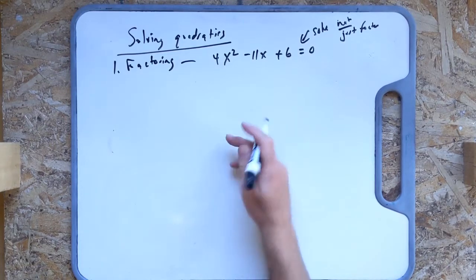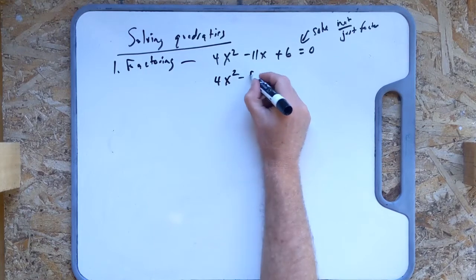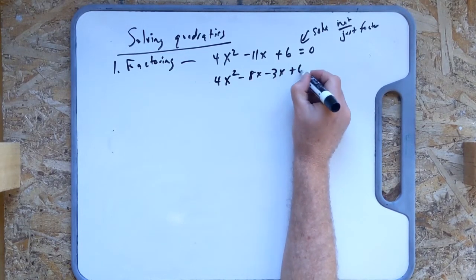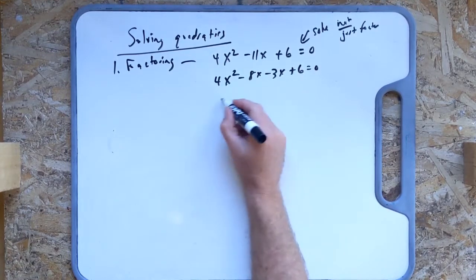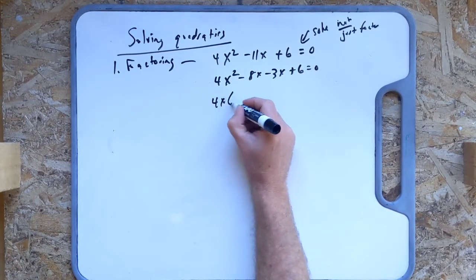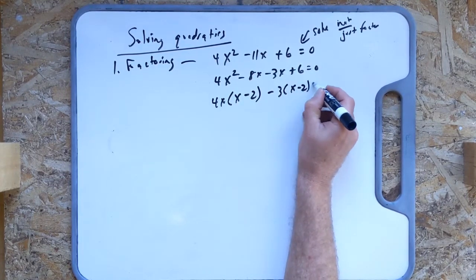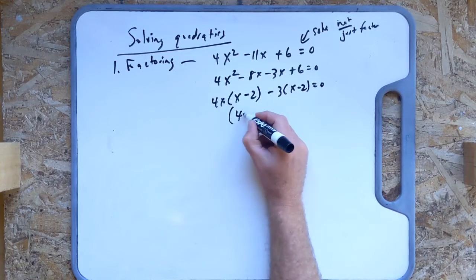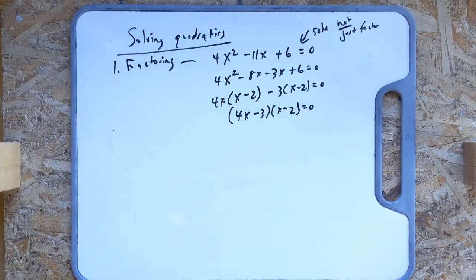Okay, so I can factor this out. This is in fact the same one I had before, so I have to know that this is -8 and -3, since 24 gives you -8 and -3. I can factor a 4x out of the first part, and a -3 out of the second part. And notice again, these have to be the same. And that gives me 4x minus 3, x minus 2 equals 0. That's another good example of factoring trinomials. And I should check this as well by multiplying out to see that I get this.